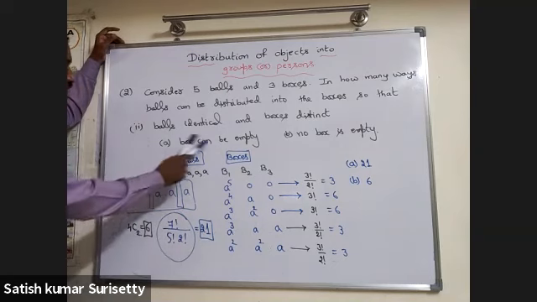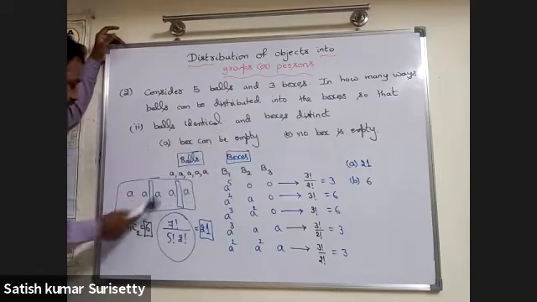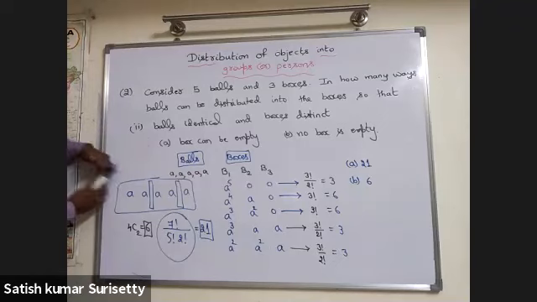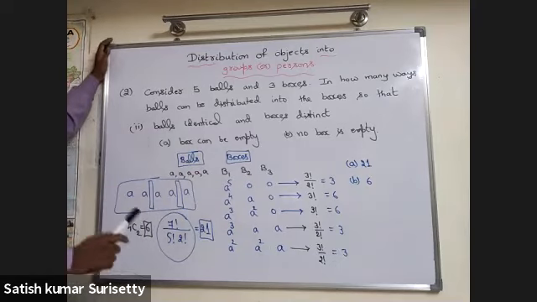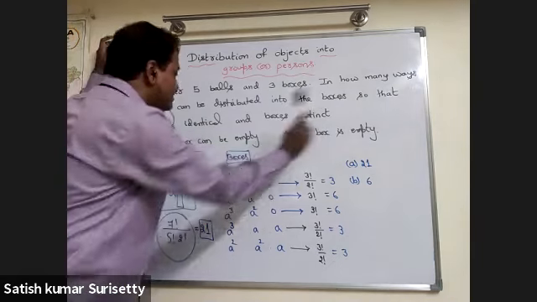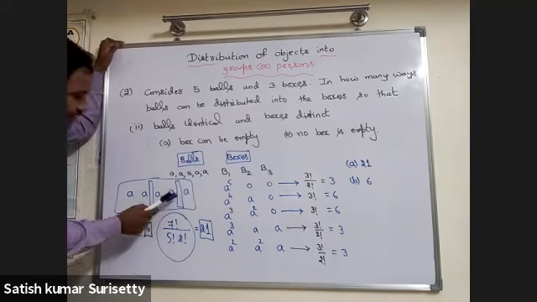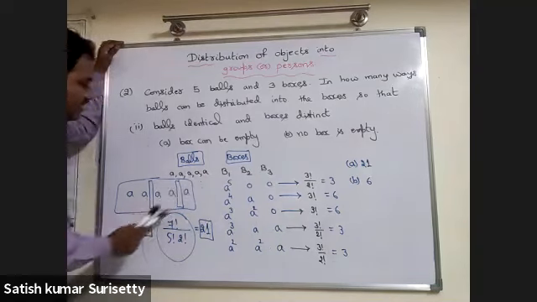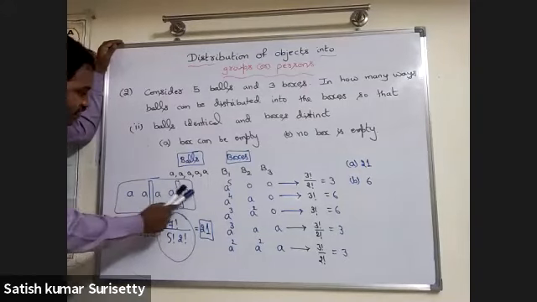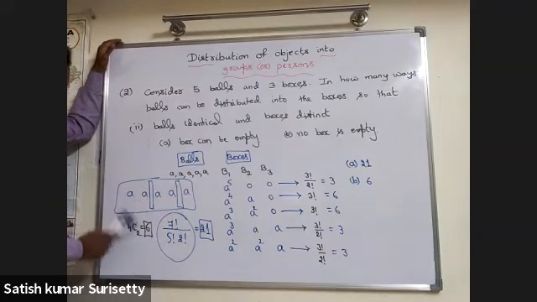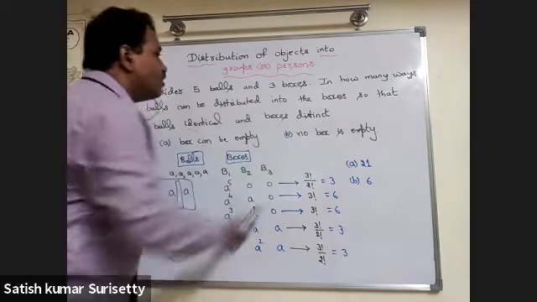That is for the case where a box can be empty. Because the meaning of a box can be empty is that the stick can be kept before the first ball. That means this is what one box contains, second box contains, third box contains. Now, suppose no box is empty, then I cannot keep the stick before the first ball, or I cannot keep the second stick after the last ball. That means both sticks I have to keep in between. Because 5 balls are there, only 4 gaps will be available. That means I have to choose 2 places among 4. The number of ways of choosing 2 among 4 is 4C2, which is 6. That will be for the case of no box is empty.